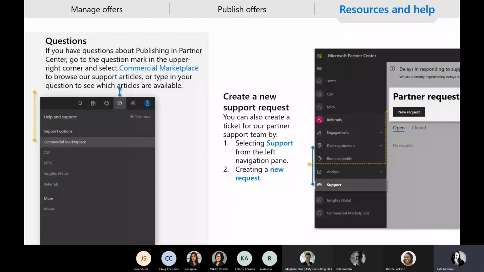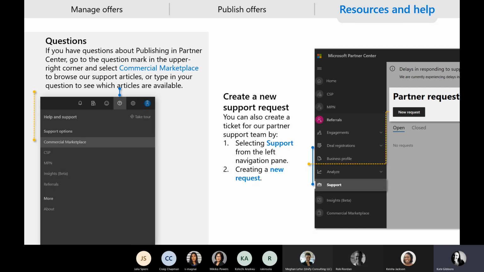And last but not, oh, go ahead. I was just going to add on that the latency might be longer if you're going through the technical review first. If you're just updating the co-sell tab, it will be pretty simple in about 6 to 8 hours. But depending on how much you've changed, it might be longer. Thank you, Megan.